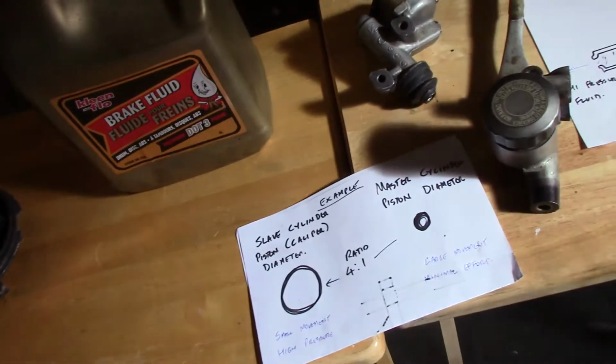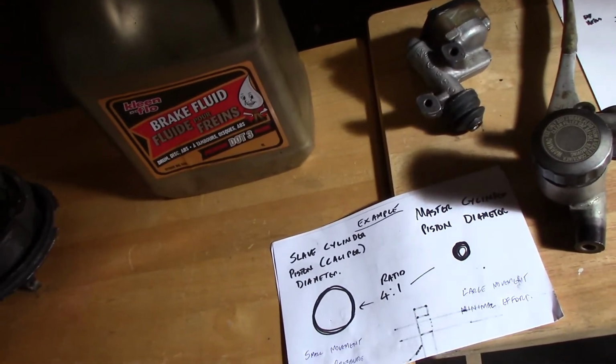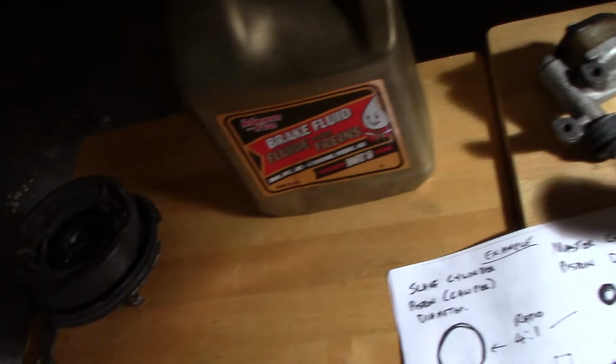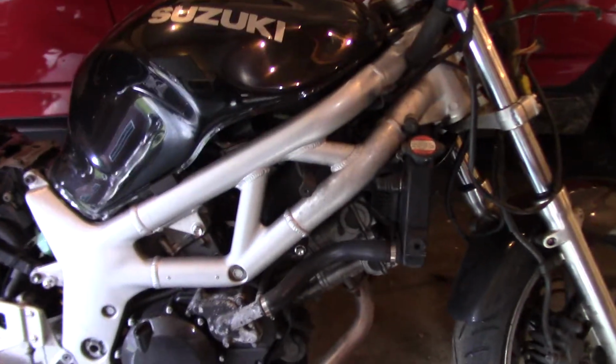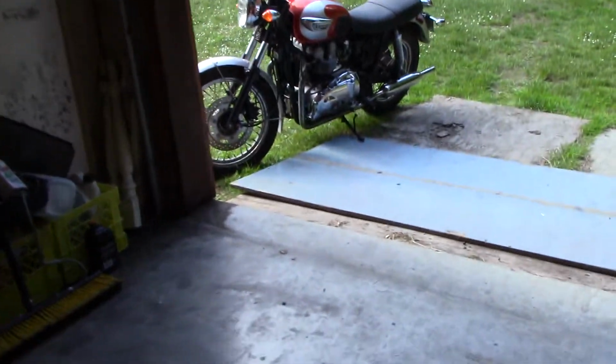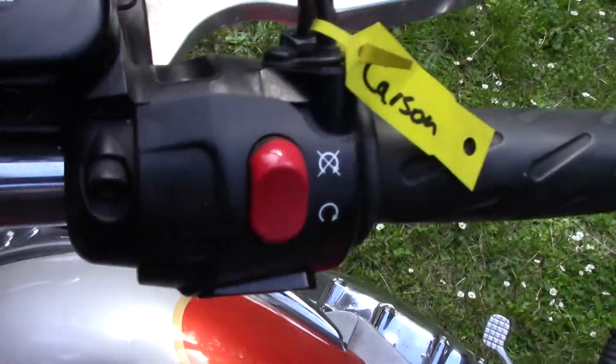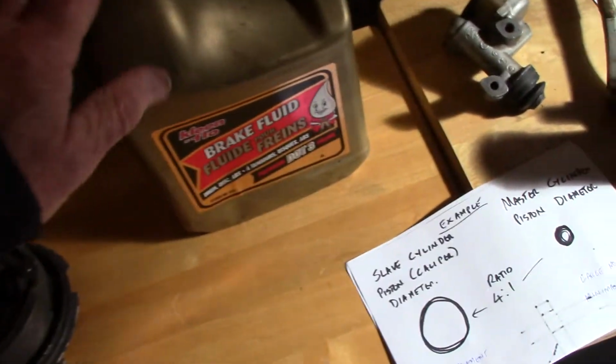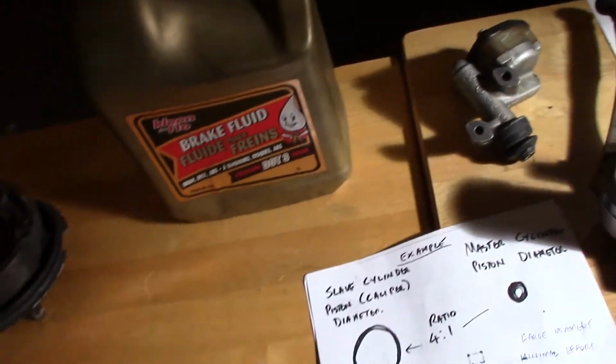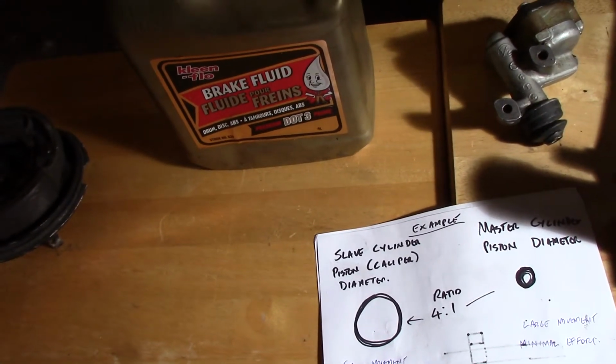Now, I'm not sure of the exact chemical constituents of brake fluid, but what I do know is that DOT 3 has a lower boiling point than DOT 4. So a more modern motorcycle, for example this Suzuki here, will use DOT 4, or that Triumph over there, it actually says DOT 4 on the master cylinder, I think. Yes, use only DOT 4. So, this is very important. You should never use DOT 3 in a DOT 4 system, because, as I say, they're not really compatible.